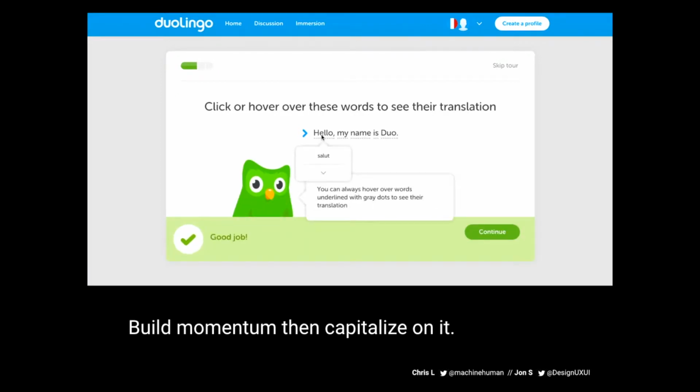So this is what happens. You get this nice little bird, and he says, good job. And this is like one or two screens of this, and then they ask you to sign up. So you already feel like you're sold on the why of the app. You already feel like you have momentum. And then when they're asking for your email and phone number and everything, it just feels like a natural extension of, of course, I can't even wait to get all this stuff in there.